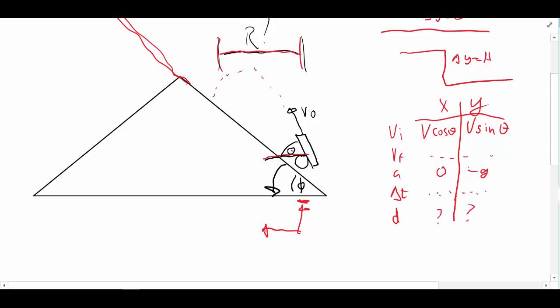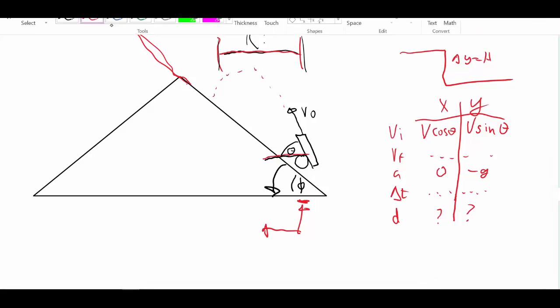And then you immediately say, I feel like I'm in trouble here because Magic 5 always tells me that I have information about 3 parts and I can use that information about 3 parts to solve for a 4th part. And I only have 2 parts. I don't have 3 parts. Somehow I have to figure out one more variable. But it turns out that there's one more thing that you know. You say, really? There's one more thing I know? I say, there's totally one more thing that you know.